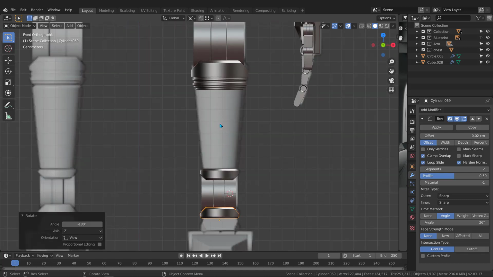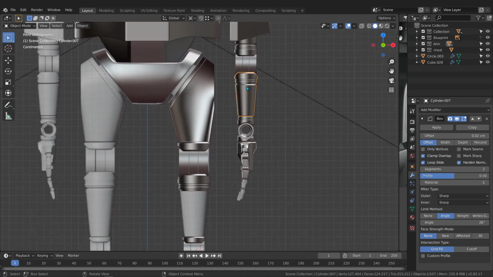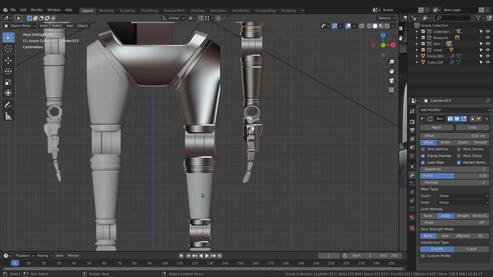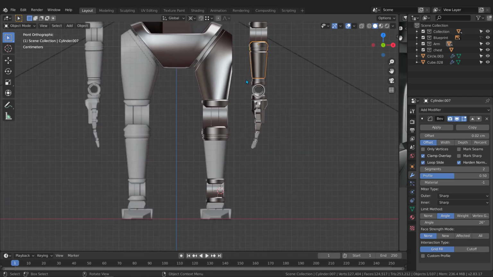What about this piece right here? Let's see what we can do here. Well, how can we create this? I can add a cylinder right here, or I can take a copy of this and edit it. If you want, that's going to work too. So let's take a copy of this one, grab it, Shift D, and put this right here.